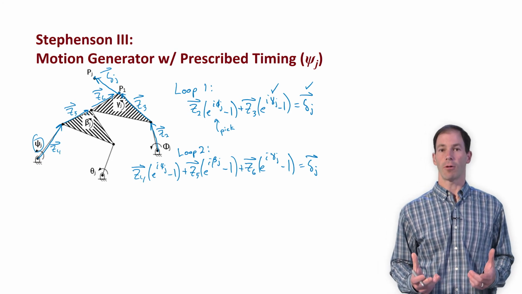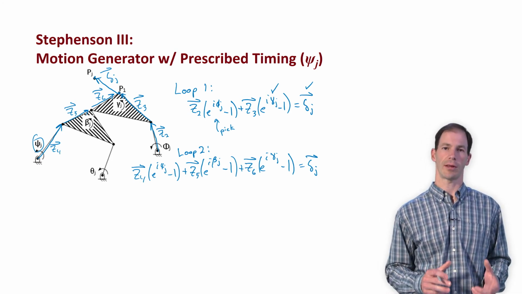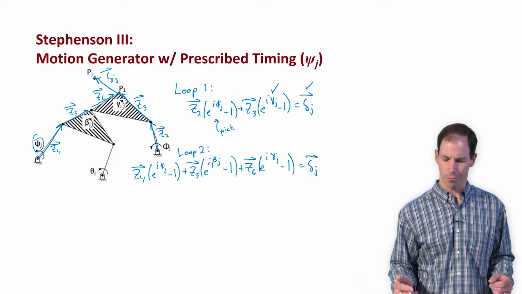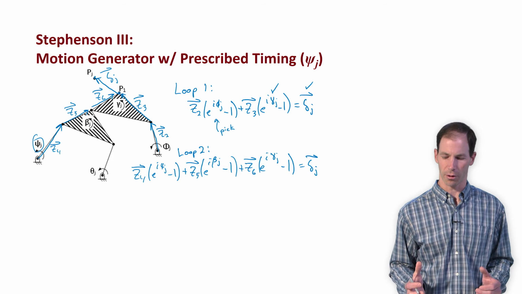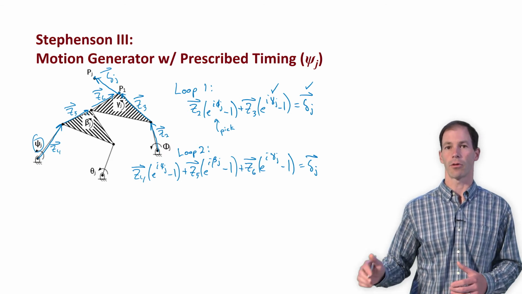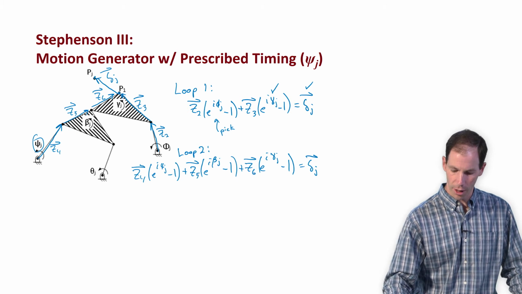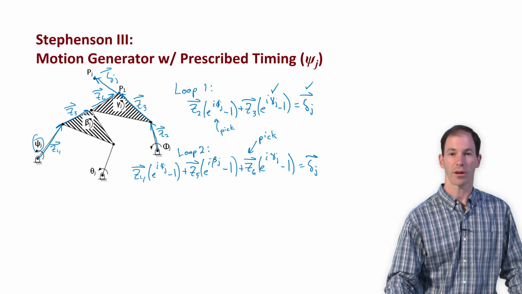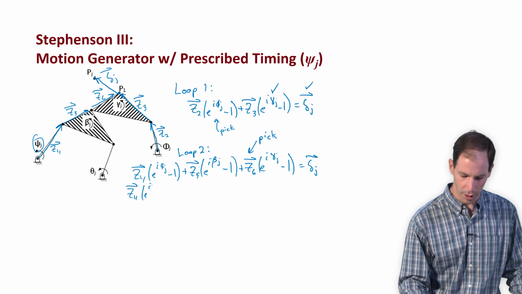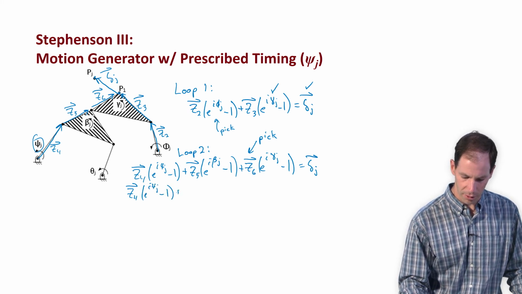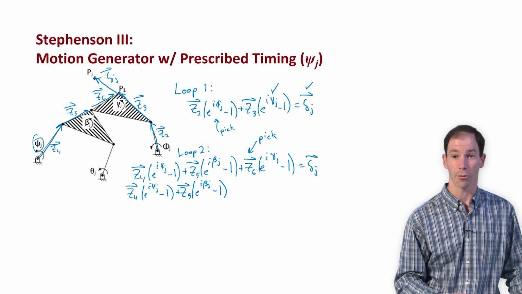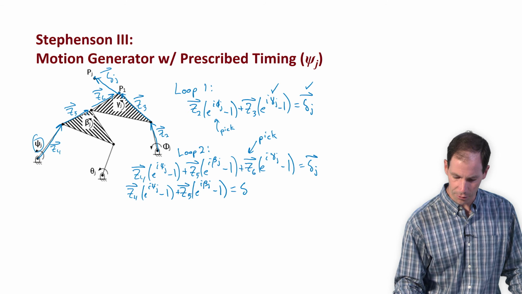Now, I had previously said that I want to take all of these vector loops and put them into what we call standard form. Now remember, standard form, I've got only 2 vectors on the left side and everything on the right side is known. And so right now I've got these 3 vectors with the parentheses components on the left side. I can only have 2. What I'm going to do is I'm going to go ahead and pick one of these vectors, and then I can move that over to the right side of my equation and then solve for it. So if I go ahead and pick Z6 and stick it on the other side of my equation, now I can force this into standard form where I have Z4 times its rotation operator of e to the I psi of j minus 1 plus Z5 times the rotation operator e to the I beta j minus 1. I'm throwing everything else on the other side of my equation, and I'm actually going to call it delta j prime.